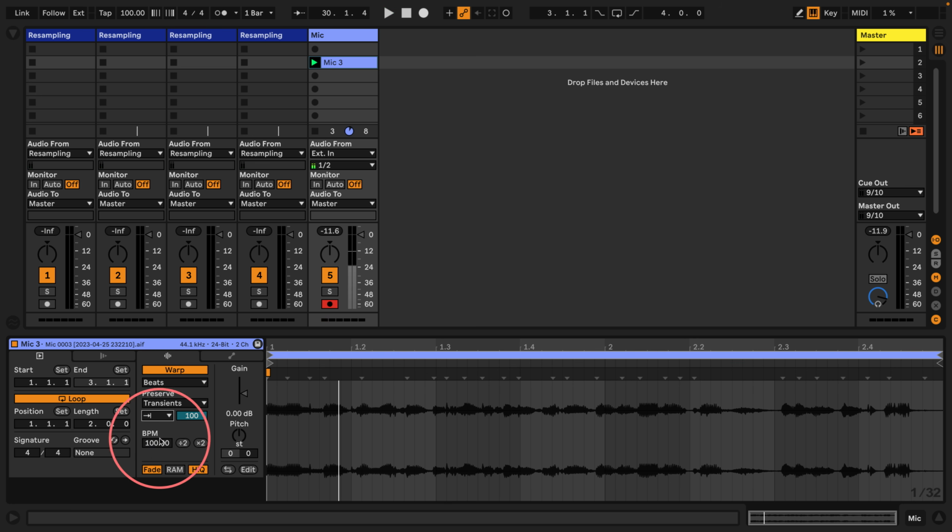So if we look at this Preserve setting here, we've got all of these options. The way the Beats Warp algorithm works is that it places these markers in, and then it allows you to shape and transpose the sound from one transient to the next. It does that in a couple of ways. You can do it by transients, which are these little grey triangles, or you can do it in musical measures like this, which we're going to look at later. And then there are these options here.